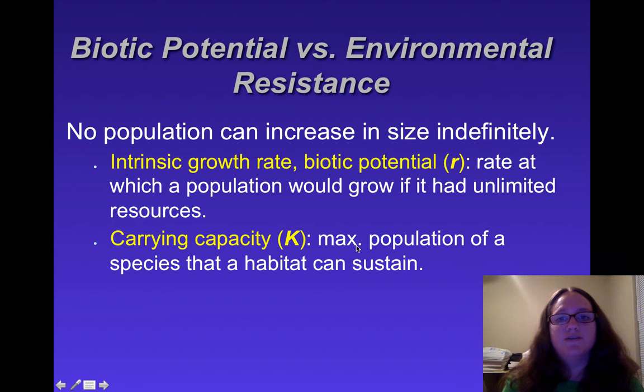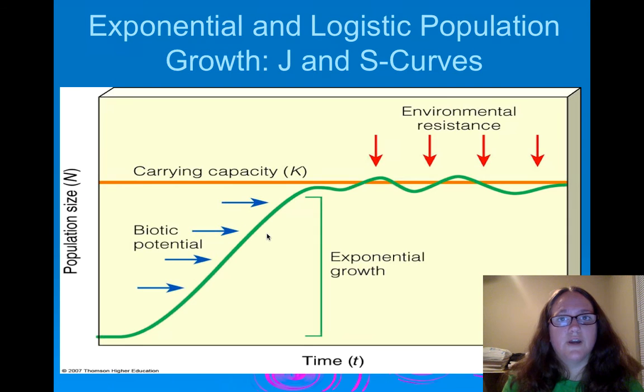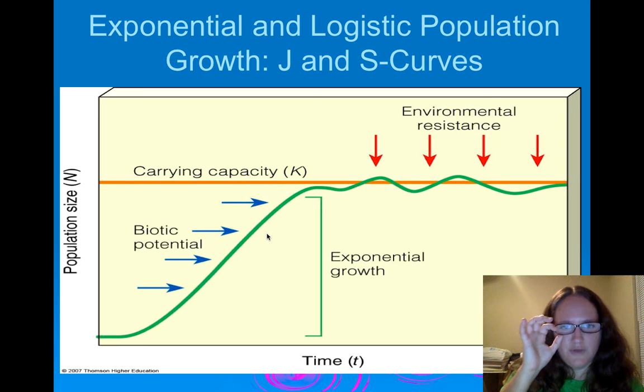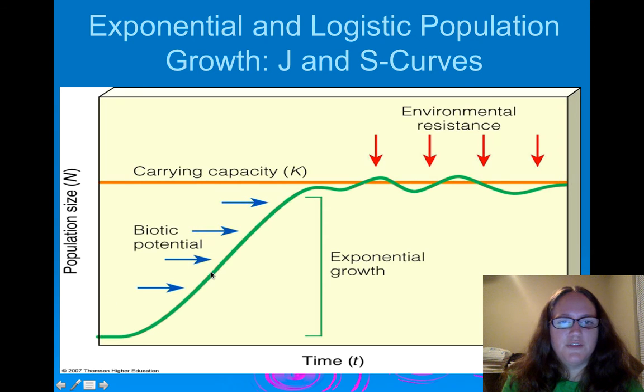So what is the carrying capacity going to be? You will have intrinsic growth rate for a little while, and then you'll eventually reach your carrying capacity. So let's look at a few graphs for that, and I encourage you to write these graphs or draw these graphs down. So here is your biotic potential, also called a J-shaped graph.